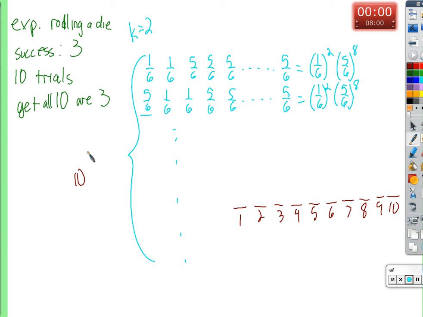So the number of ways that I can have 2 out of 10 successes is the same as the number of ways I can have 2 out of 10 people, or 2 out of 10 cars, or cards, or rocks, or balls in a bag, or anything like that. If I want to take 2 of 10 things in a way that order doesn't matter, that's 10C2. And every one of them has the exact same probability, so instead of having to add all these up, I know how many ways it can happen. I'll just take 10C2.